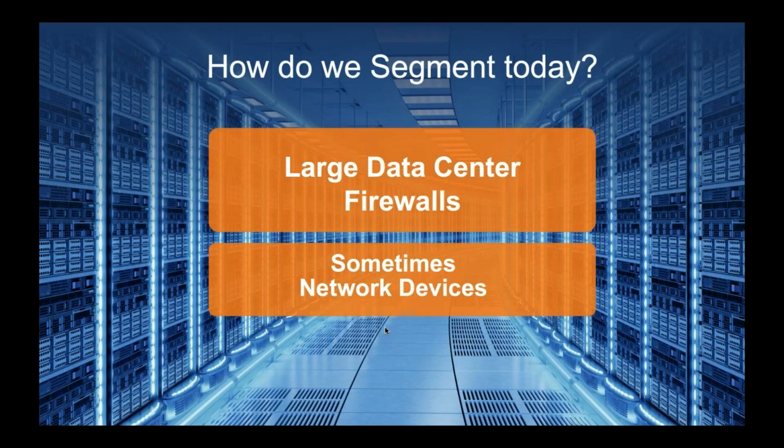Now, PCI has been around for at least 10 years, and the technologies for networking and segmentation have been around for far longer. And customers to date have been using large data center firewalls. They've been using SDN to do east-west segmentation of their PCI environment. But because of the increasing complexity and increasing scale in the data center, they're facing some challenges in terms of how they were able to do this effectively and efficiently.